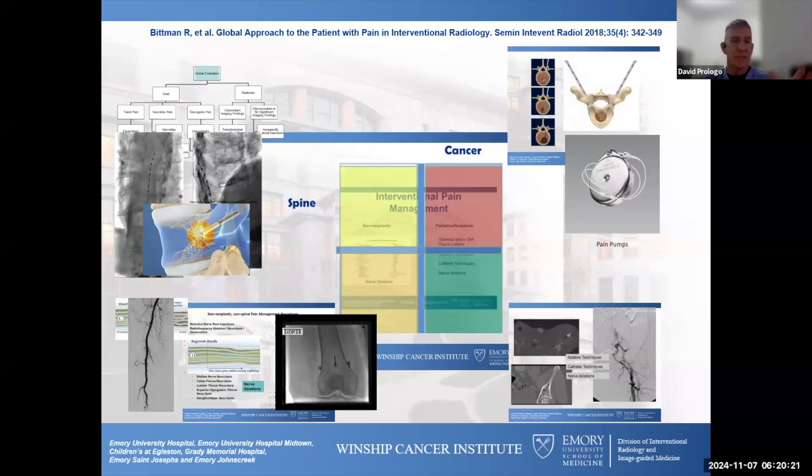So each one of the patients that we see falls into one of these boxes and therefore has options inside of that box. So we don't have to get confused and try to think about every potential procedure or device that exists. We can narrow it down. And we're going to go over some of the patients that we've seen here. We've already done some procedures, thankfully. And we'll go over some other cases just as examples to show you how exactly this works.